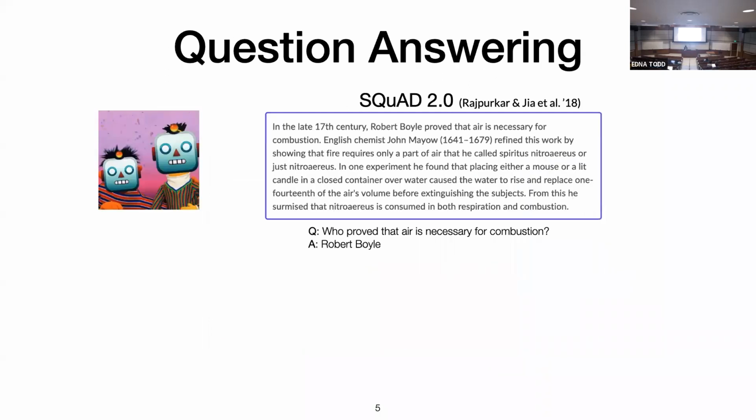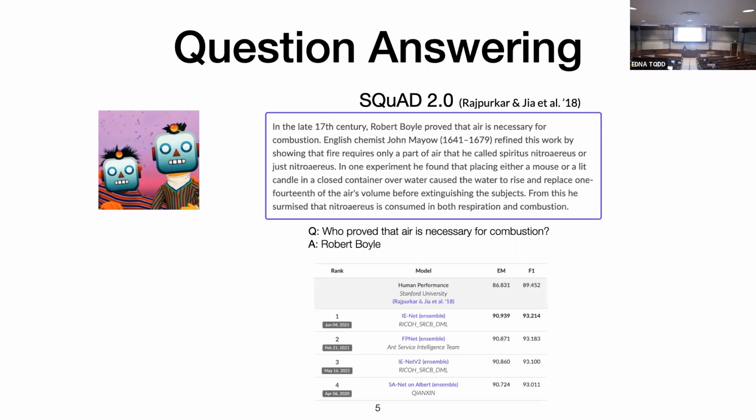Another task where NLP is doing a really good job is question answering. Given some text, we ask questions based on the paragraph, and you need to extract the correct answers from the provided text. Now, existing models can even do a better job than human beings, as shown in the first row. Here, the human performance means the inner agreement between human annotators on this benchmark dataset. Again, the performance is so amazing if you outperform humans. So now it seems we can build AI models that can do tasks for us and do the task better than us.